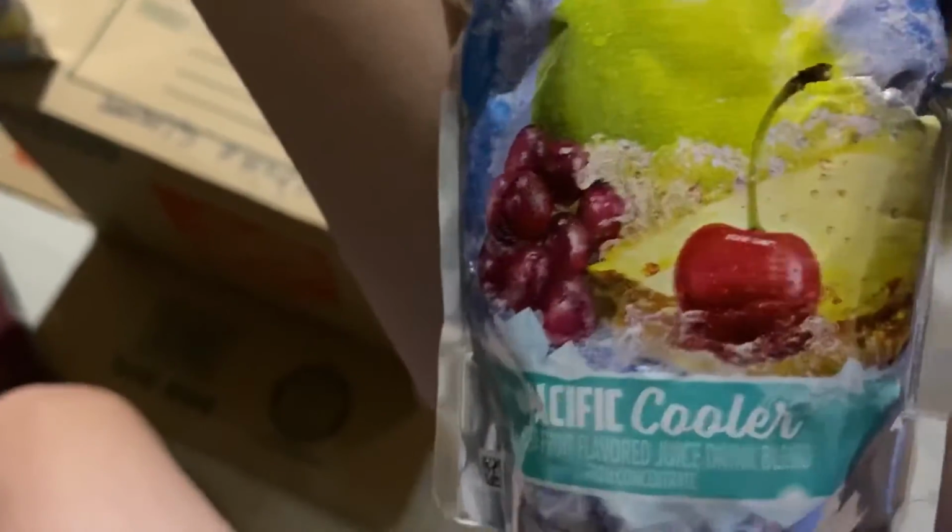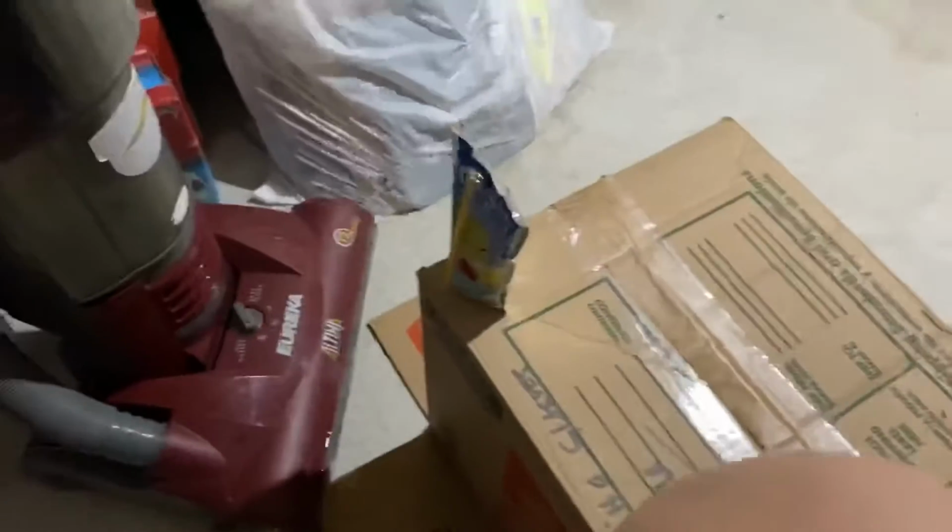Okay, yes. Finally something. It's the Pacific Cooler. Pacific Cooler one. So, cooler, my bad. Pacific Cooler. Oh my god. Alright. Let me insert the straw. Which I can't. Can't do it one-handed.